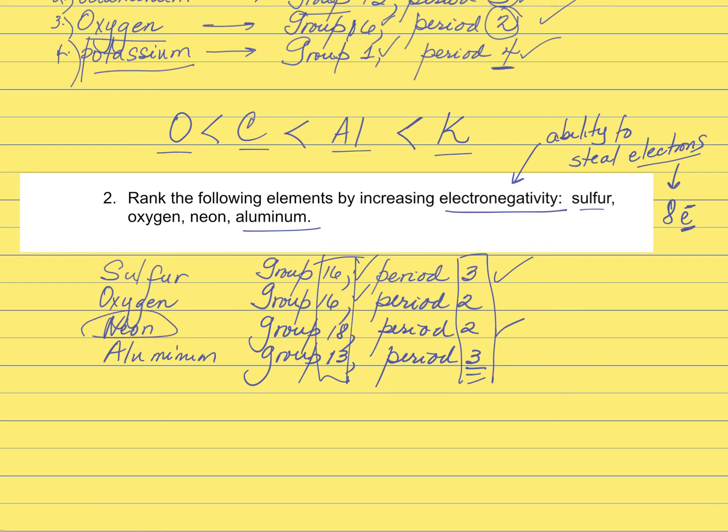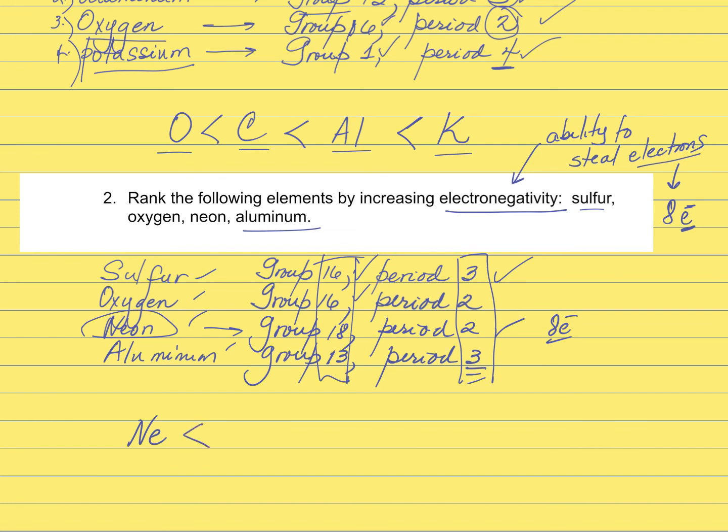Over here you have neon. Neon is a noble gas. They are inert. They do not react. And why do they not react? Because they already have the 8 electrons in the last level of energy. Does neon need electronegativity, to steal electrons and reach stability? The answer is no. So from the 4 that you have over here, the one with the lowest one is neon.